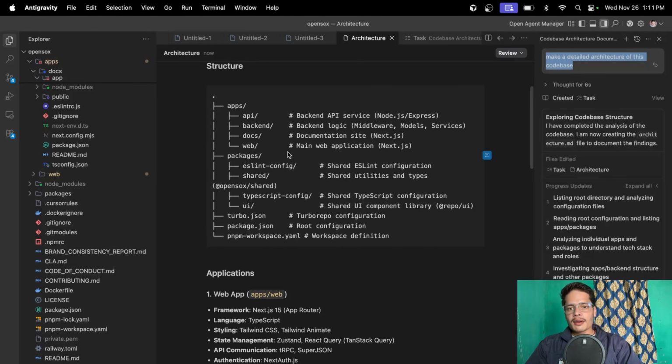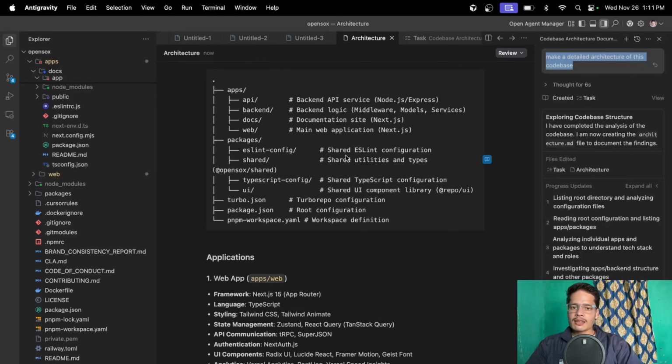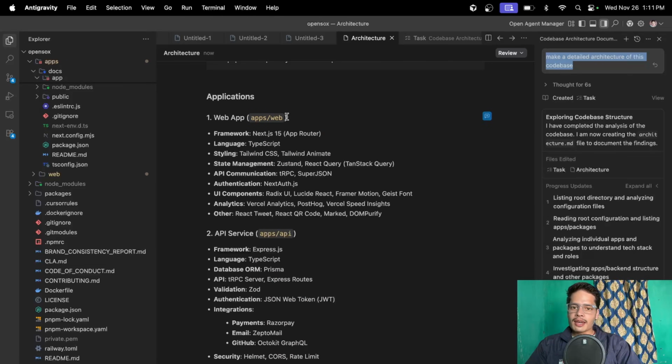So we have API, backend, docs, and web. This is kind of correct, and there are some problems I will tell you about when we compare. Then we have packages. Here we have shared ESLint configurations, and a shared folder, where we have our shared utilities and types mostly. Apps web contains the whole front end of OpenSox.